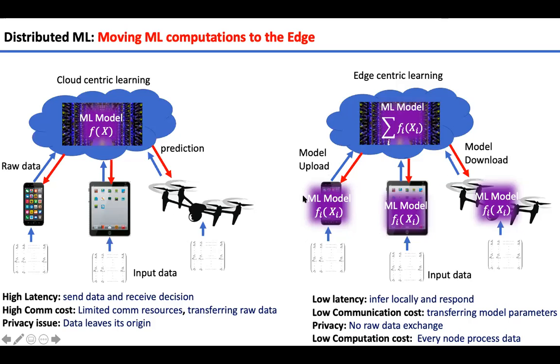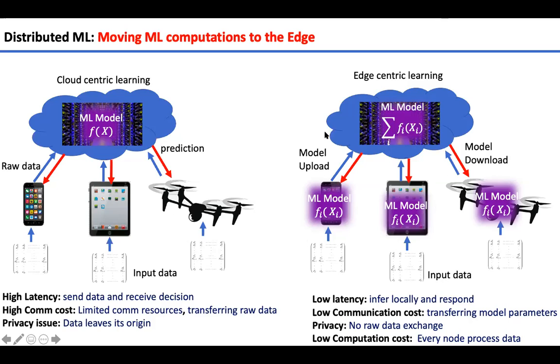That's the first advantage. So at a high level, and we will come to the details later, in distributed learning, the system will run an iterative algorithm. At every iteration, every device will perform some local computation, and then it will share some output to a global entity. That output could be the local model, or the model output. It will share it with the parameter server or the central entity. The central entity will perform a global computation. It will come up with a new model, and it will share that model with all of the connected devices.